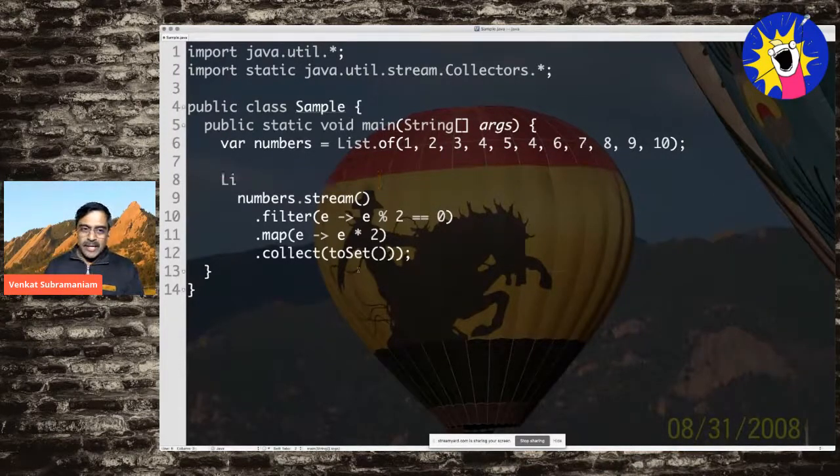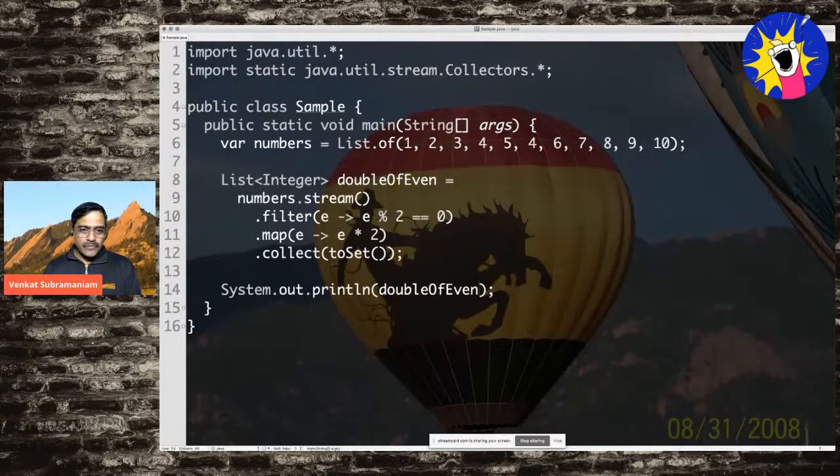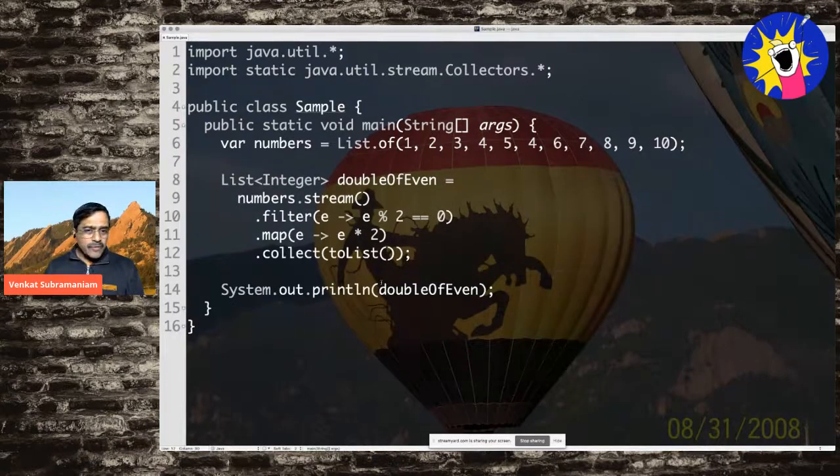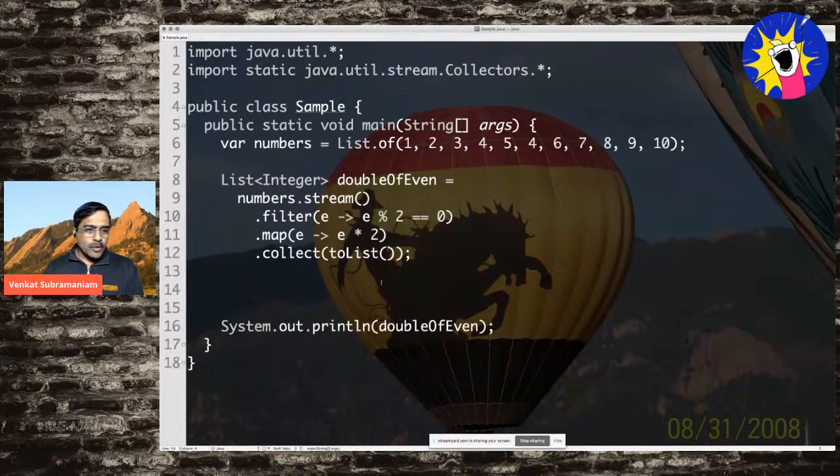But unfortunately, in this example, if I were to say Integer, let's call it doubleOfEven, is equal to, and then I'm going to save this all into that variable. And I'm going to output right in here doubleOfEven. Of course, I'll say a toList over here. So when I run the code, it gives us the double of the even values, which is great. And this is what we had in Java 8. But unfortunately, in the spirit of functional programming, we want to honor immutability.